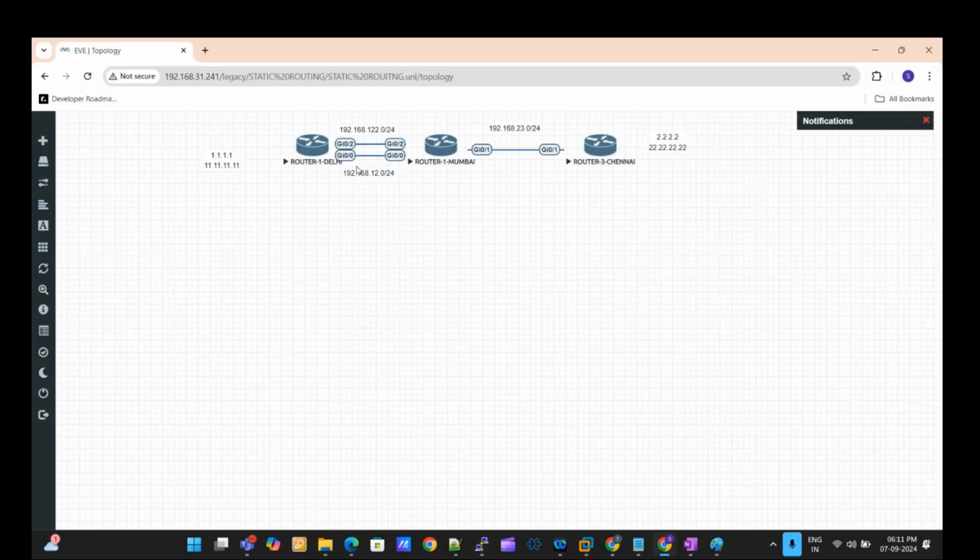The primary path AD value is 1, and for the secondary path we have configured 100. Now I made this path shutdown. Traffic is flowing via this path.